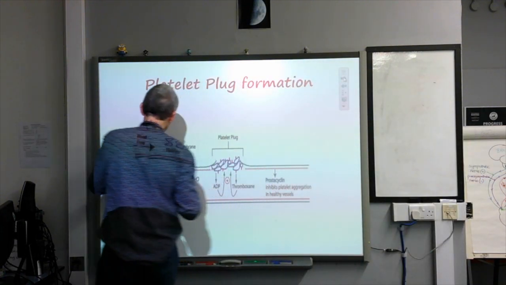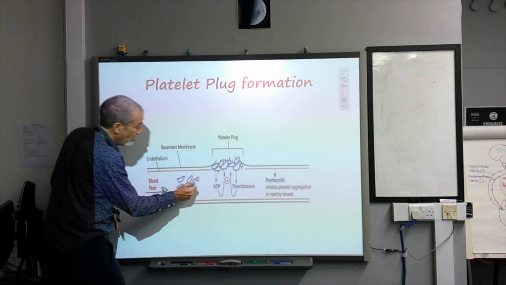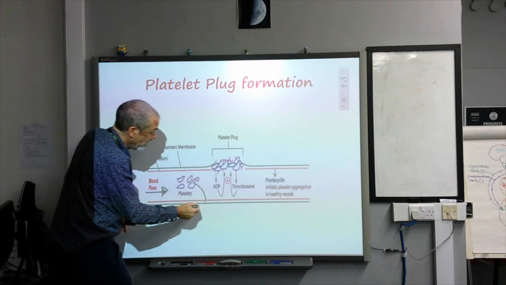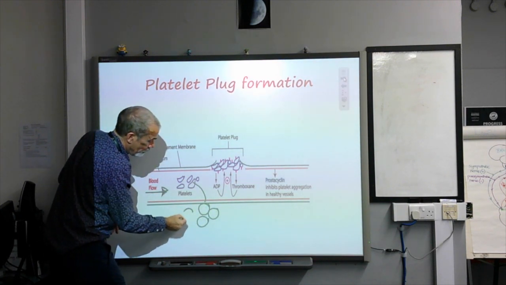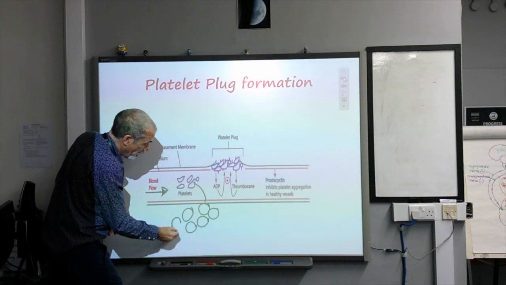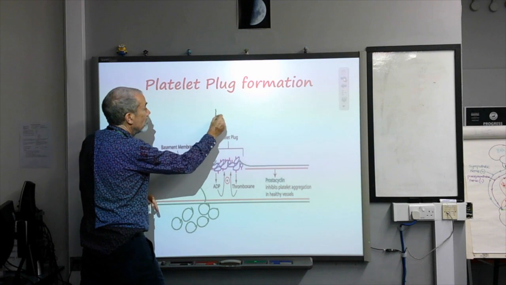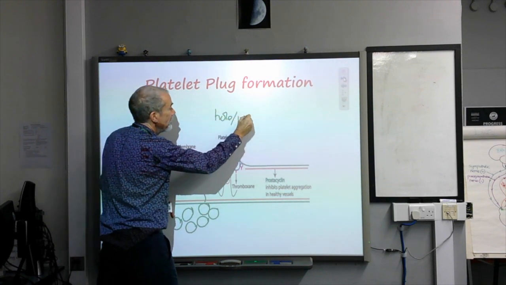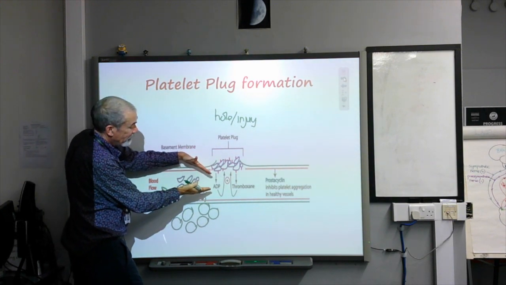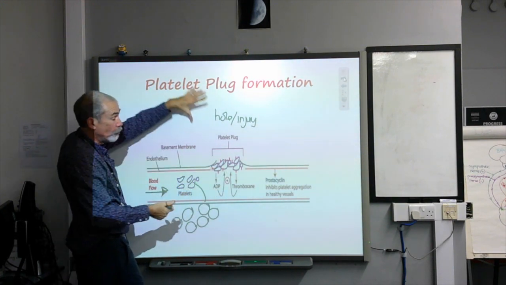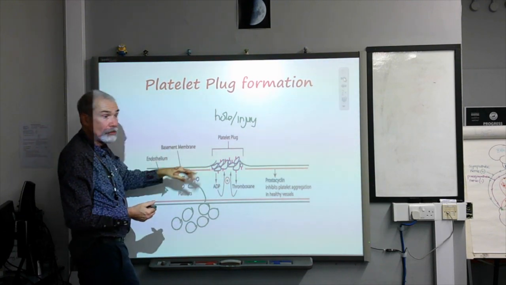So here we have our blood flow moving this way. Here we have the platelets in our blood. These are not currently activated, so they are nice and smooth, like this. They don't stick together, they're just flowing along like disco. This is the hole that we have, the site of the injury. We already know that this is basically narrowed down to try and reduce blood loss, okay? Because that chemical thromboxane has done that.